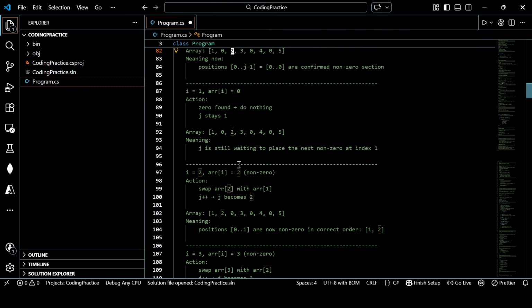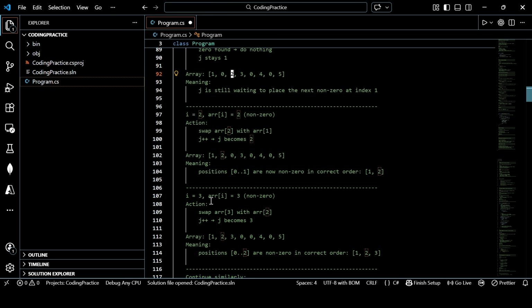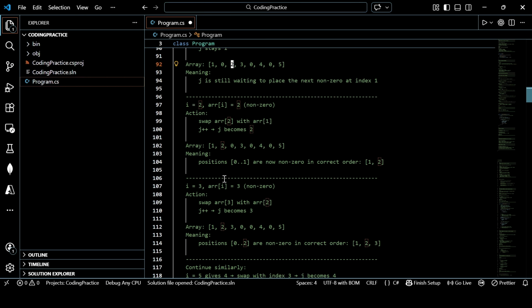Now here things become interesting. When I is pointing to 2, this one, and J is still waiting at the 0, the moment you find a non-zero number, both of them will be swapped. So 2 will become 0 and 0 will become 2. This is how we will continue. When I reaches the third, here, and J is pointing to this, then we will not do anything, because if both of them are pointing to non-zero numbers, we'll not do anything.